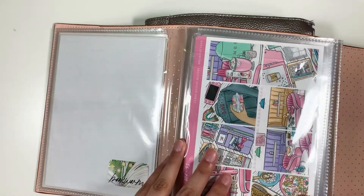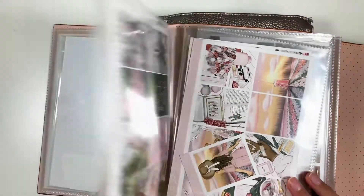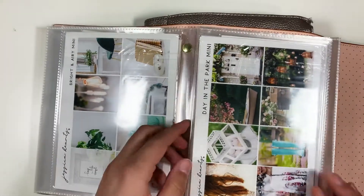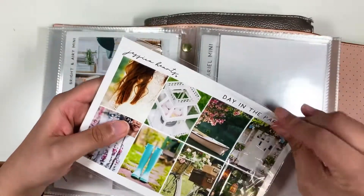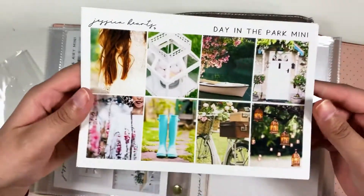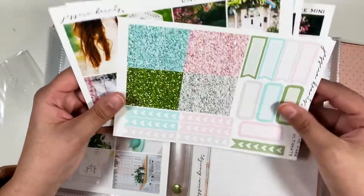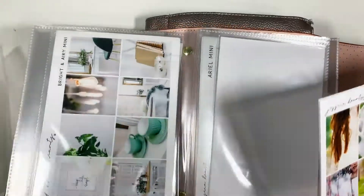For the week of May 24th, we used Caress Press last week, so let's use one from a different shop. I haven't done a photo kit in a while and I really love this one. It's called Day in the Park and it's a mini kit from Shop Jessica Hearts. I got this I think last year — it's just so pretty. I think this one will be good for the week of May 24th.